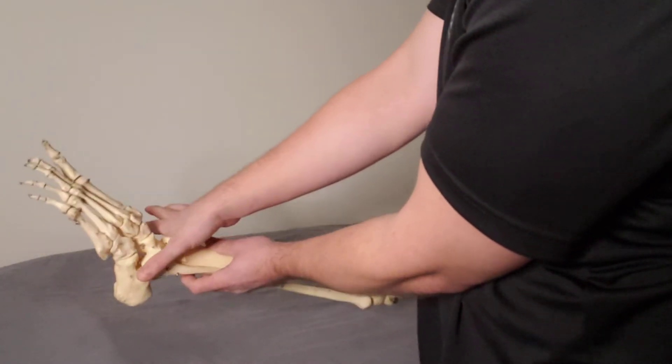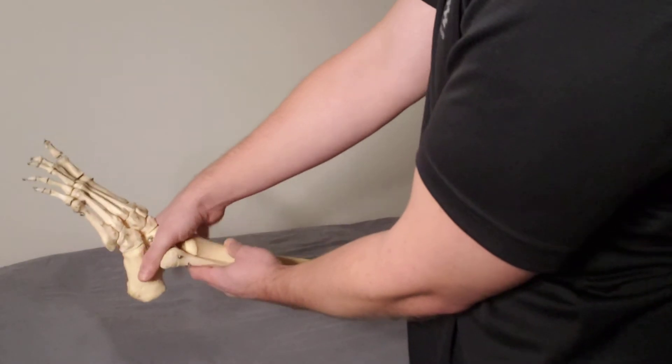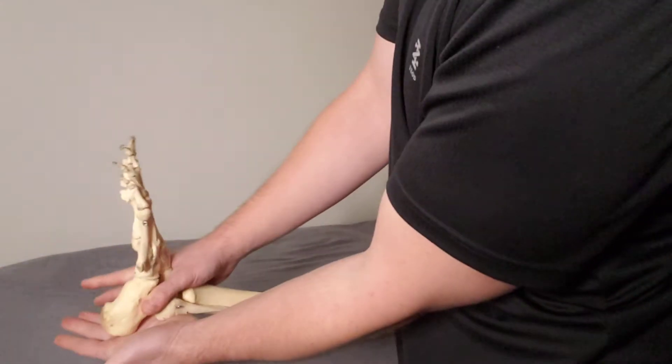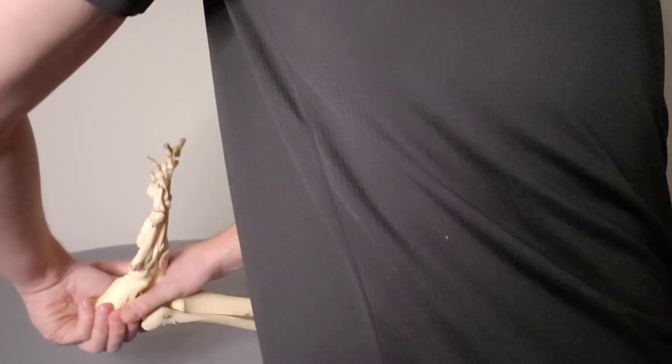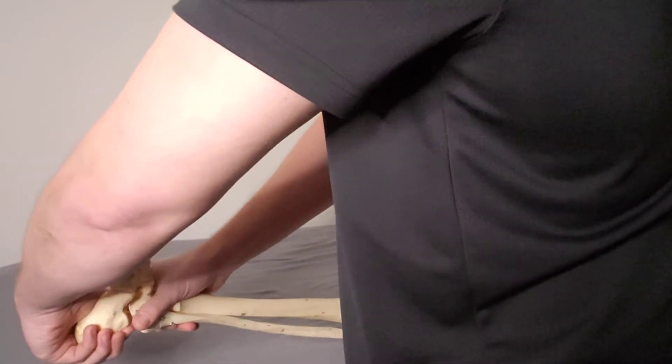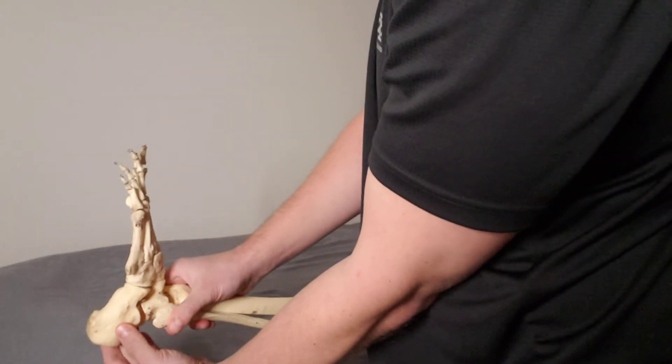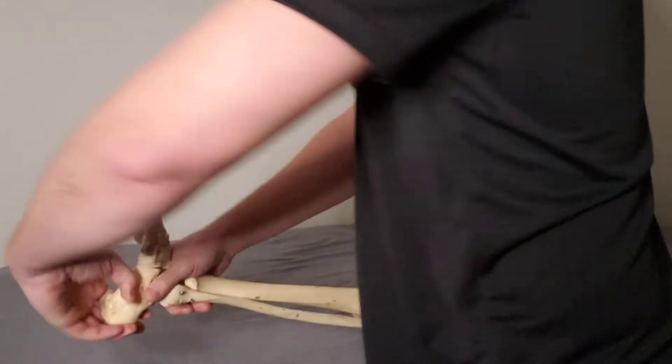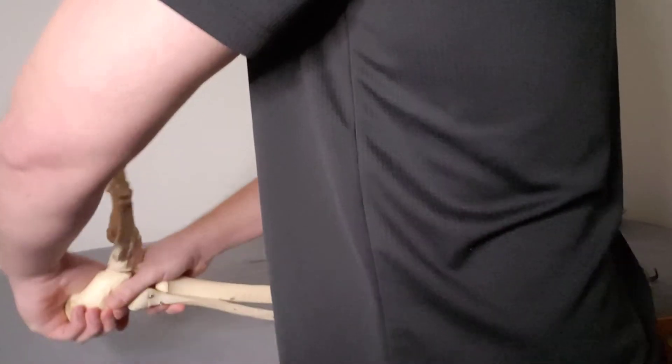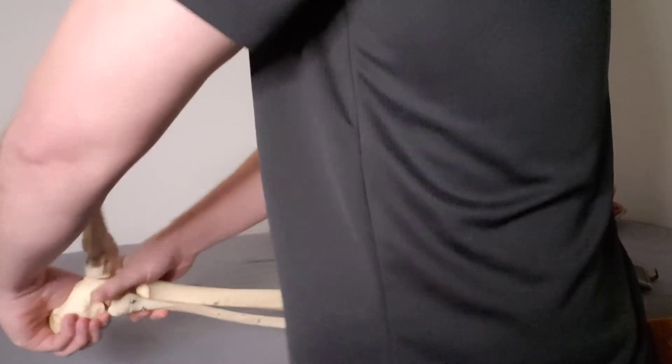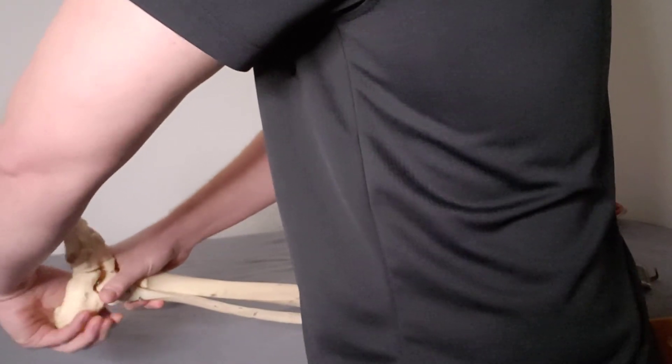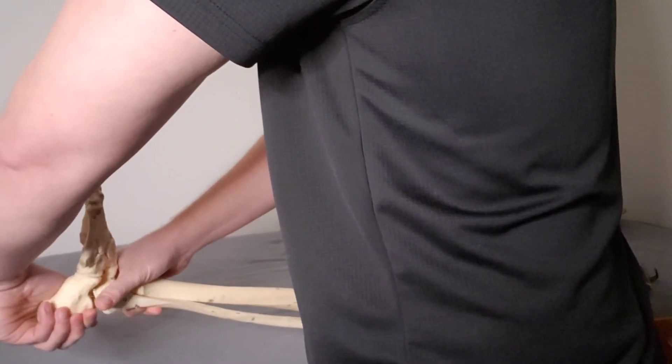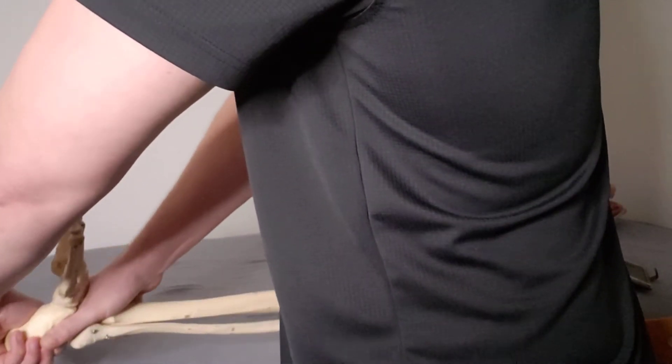Make sure on either side of those, and then this hand cups the calcaneus. My orientation would look more like this. And all I'm going to do is pull a little bit on the calcaneus, creating a little tension on the calcaneus, with a little bit of compression on the talus. Not doing anything like a chiropractor, nothing aggressive. Just a little bit of a coordinated pull of that calcaneus with a compression of the talus.